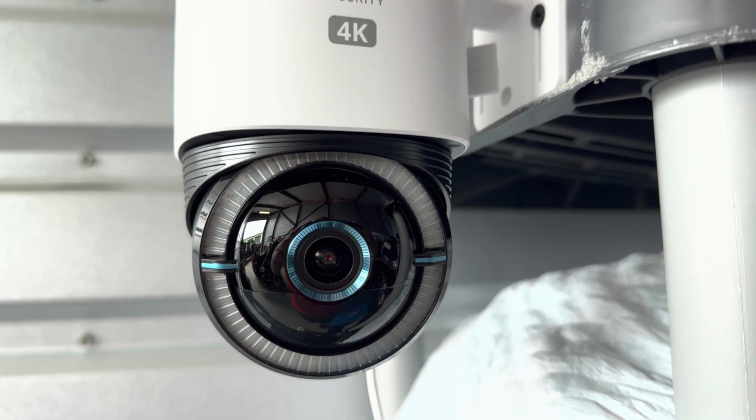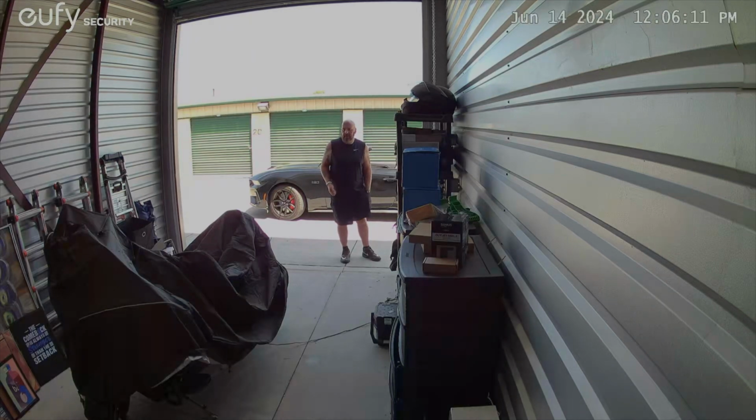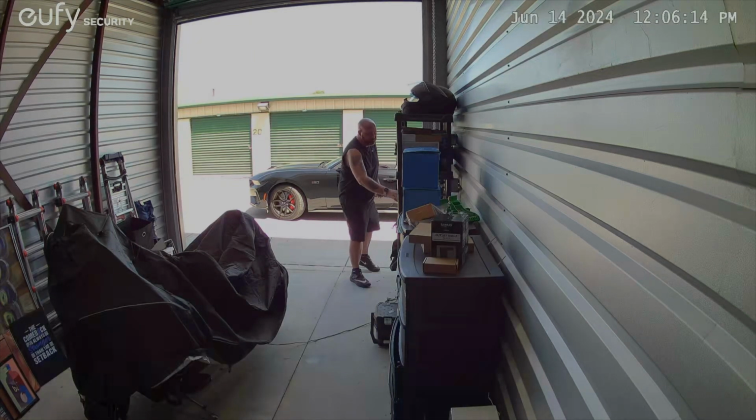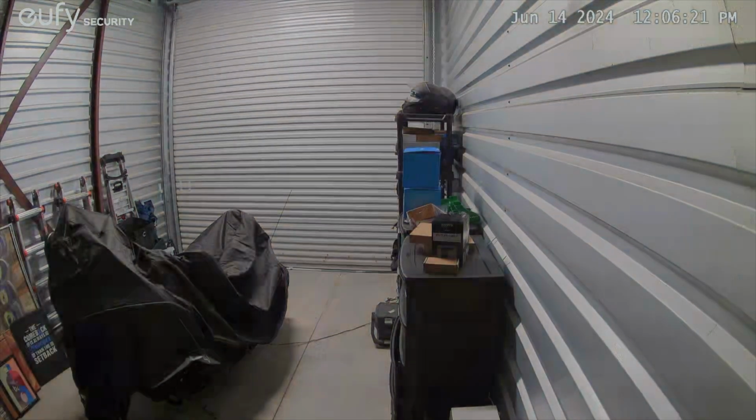So I actually installed it at my storage unit here in Omaha. Got a lot of cool stuff in there that I want to secure, and I've never had a way until now. So I don't have internet there. So I thought, I'm just gonna put this camera in there. It's also a pan tilt camera. I thought this is an awesome way to monitor my storage unit. So that's how I tested it.